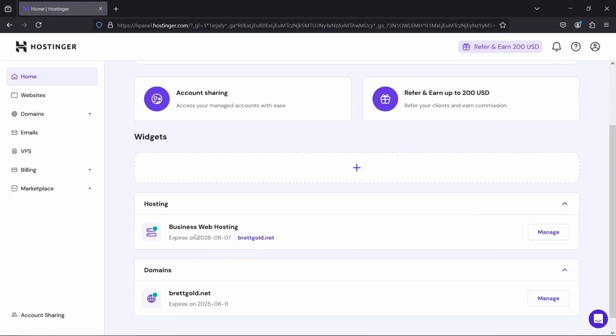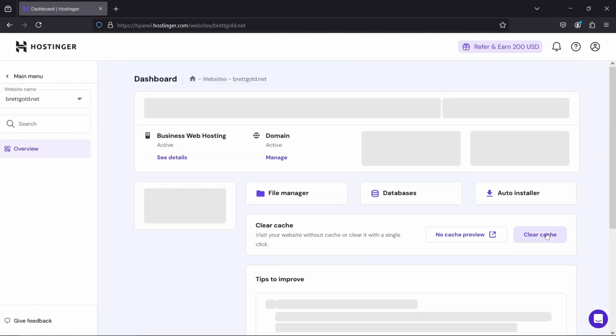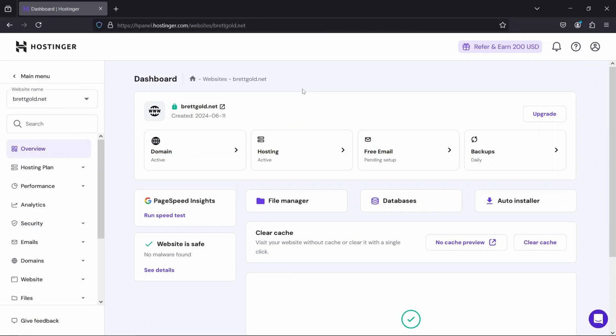Okay, so go ahead and log into your Hostinger. All right, so business web hosting, go ahead and click manage right here, and once you are here, you should have your claimed domain. The domain you claimed should be selected by default here, but I'm using the one I claimed for something else, and so this is what I'm going to deploy this website on. Okay, so go ahead and click file manager. The process is the same, by the way, so just go ahead and click file manager.